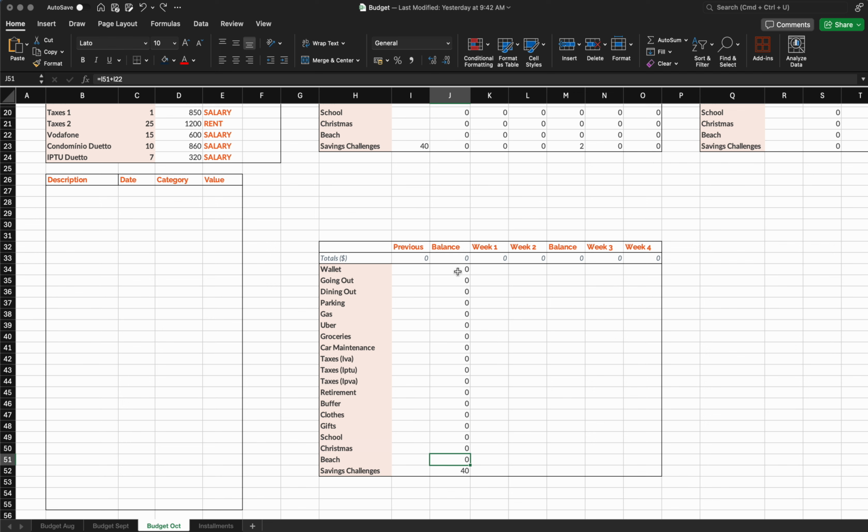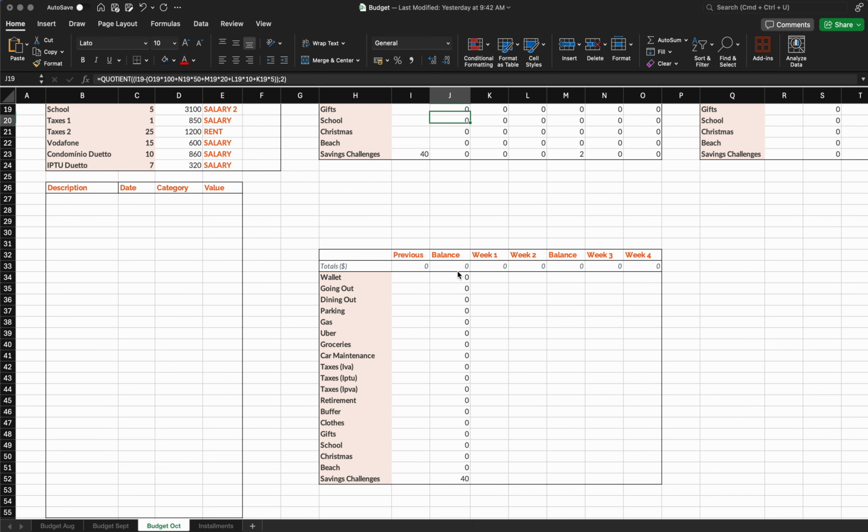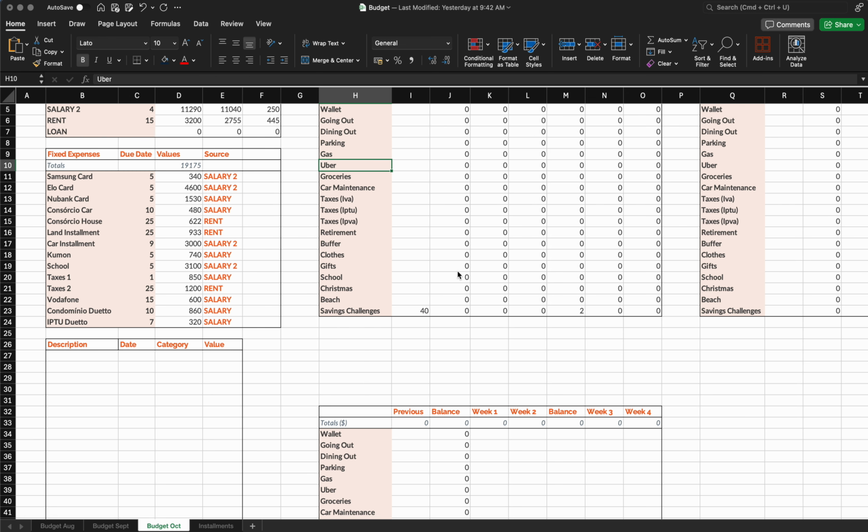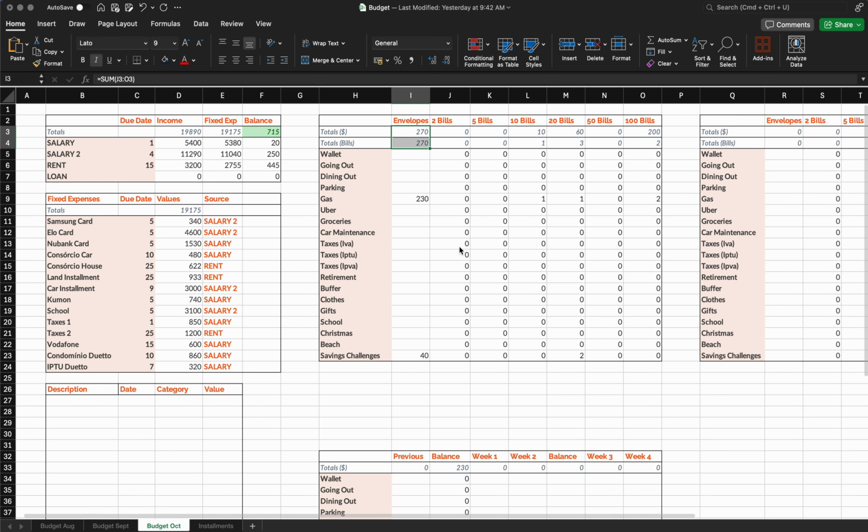I want 40 here on my savings challenges, and I want for gas all the rest. You see that I don't know if it is better to fill first this or first that. I don't know. So 270 minus 40, 230. And now we have 270.